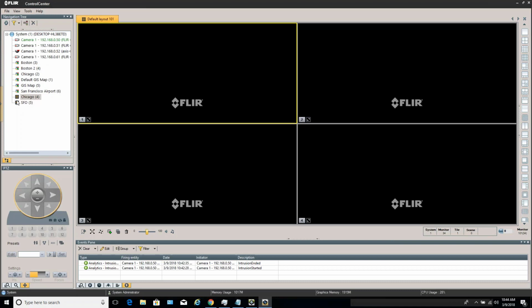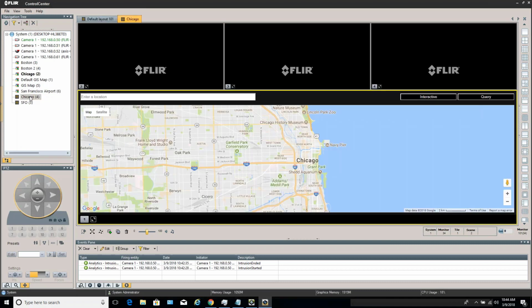Now, you can see right down here, I have a couple of layouts already created. And one that I like to show, this is a good example of how it's used in a command center. I'm going to double click this and it's going to show the layout. And I've already got the map plotted in there. So let's take a look. So you can see there's my map of Chicago, and again, I have it zoomed in. So what the operator sees right here is based on that eye level that we talked about when you're setting it up in Admin Center.